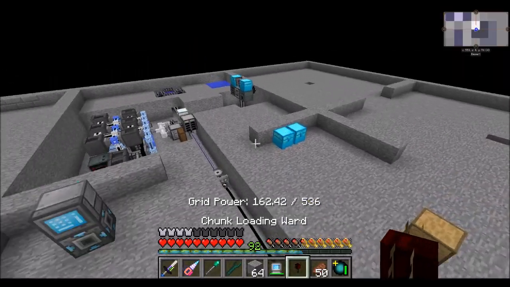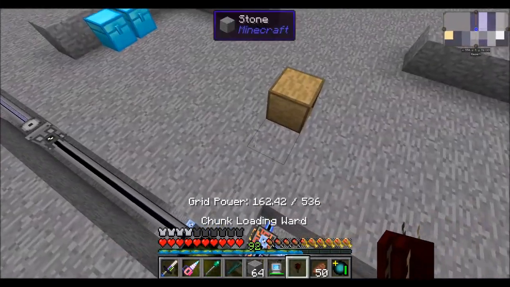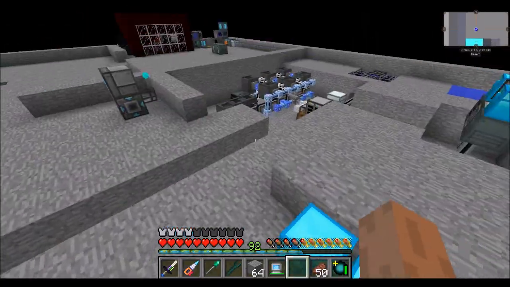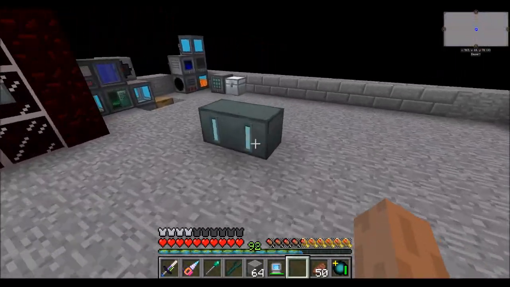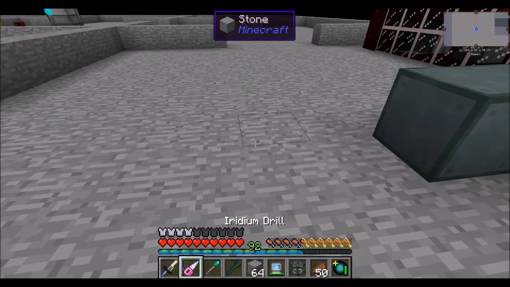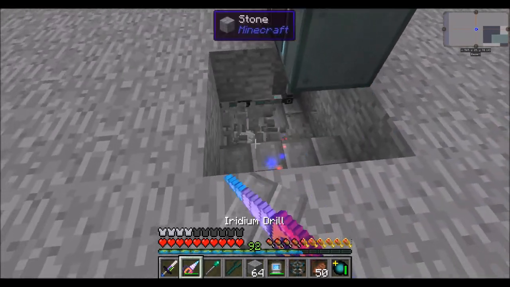We're also going to want chunk loading ward, which I don't think Soren's put down yet. But I'm going to put it right plain and obvious in the middle of the chunk so that if he has put one somewhere, he'll see that that's there and get rid of it because it's not necessary. But now this 3x3 chunk area is loaded, which is cool. We'll also want dimensional transceivers.